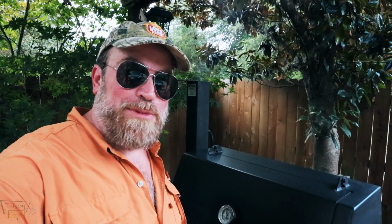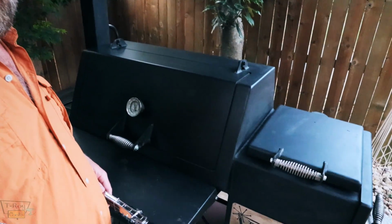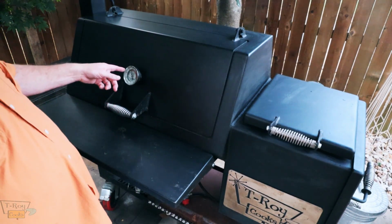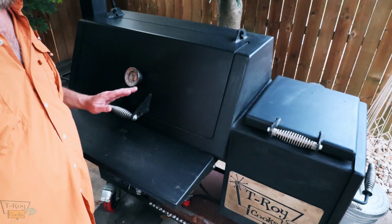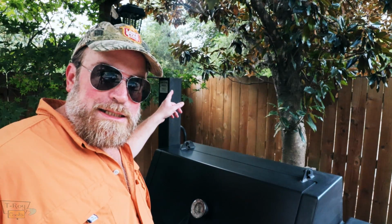I know that the boneless, skinless thighs aren't going to take that long, but we're still maintaining here around, let's see, about 250, 275, which is fine. Oh, and I'm going to show you real quick too. Y'all see this smoke coming out? This is about as thin a blue smoke as this 20-inch Lone Star Grillz will get.